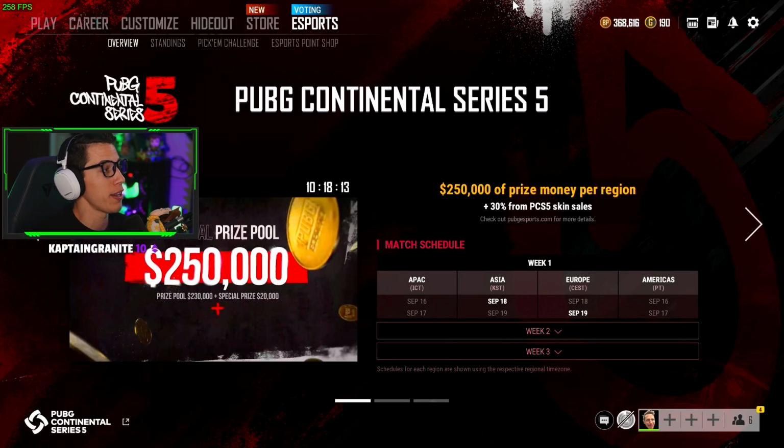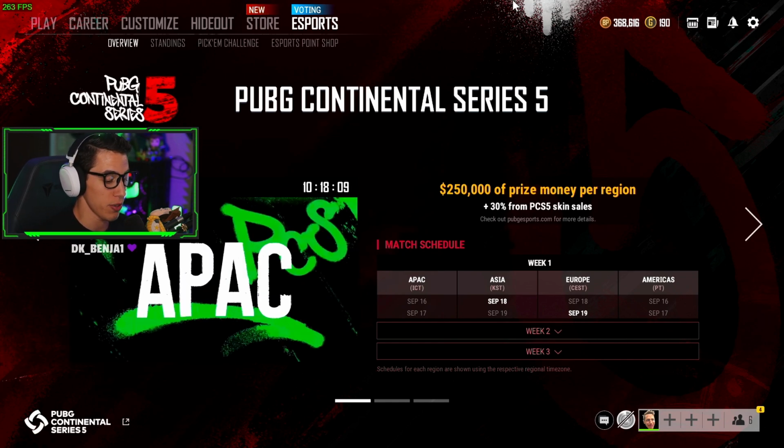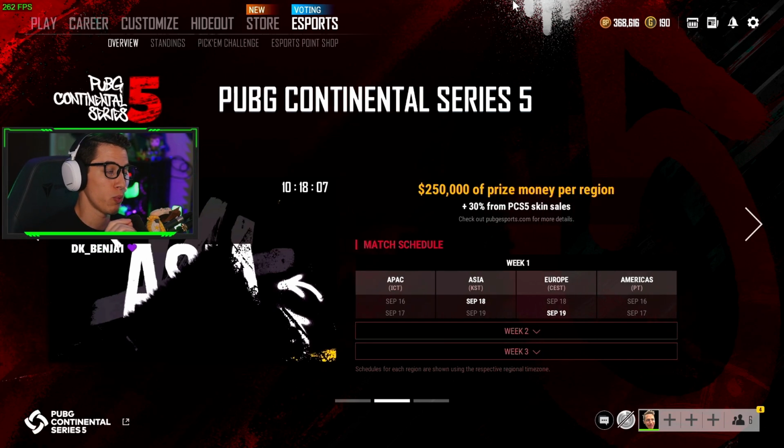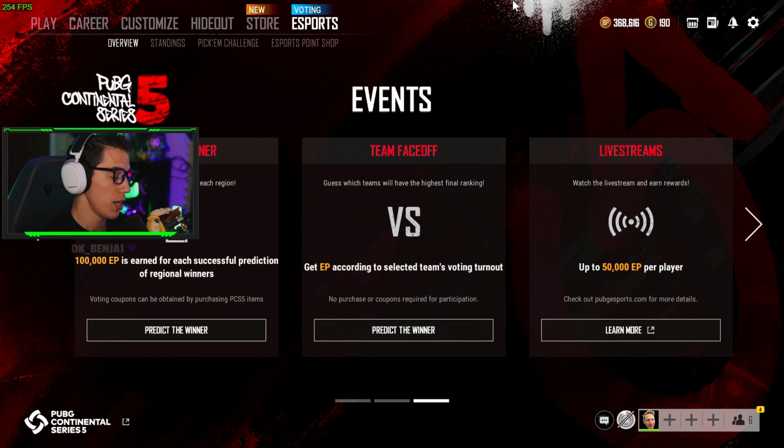Today's video, we're finally going to be going over the PCS5 PUBG Continental Series tournament esports event, where you can choose who your favorite teams are and who you think are going to win said tournament, to win yourself points, esport points, to buy new in-game skins and cosmetics. So this video will be broken down into a couple of sections. I'll have timestamps below so you can jump to whatever section you would like to.